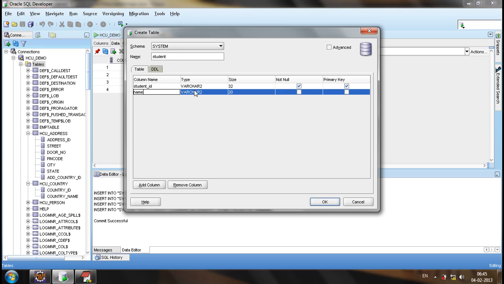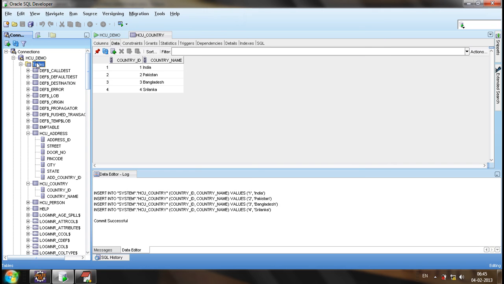Then student underscore name, varchar, let me maintain it as 50, and this is not null.